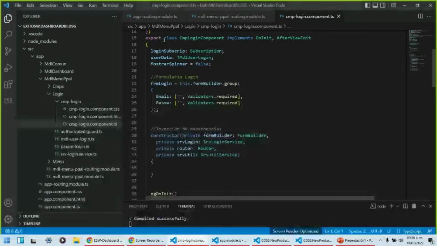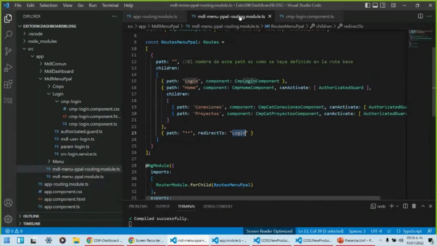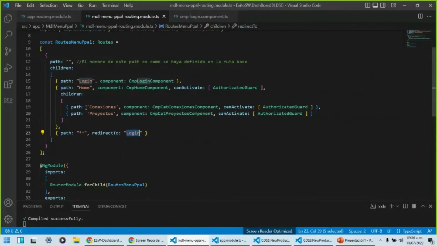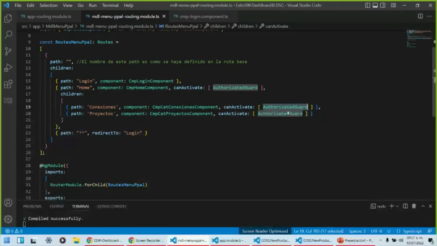If you see in my routing, for example, the principal routing, all the components, for example, connection, have the canActivate, and this canActivate calls the service. This is a service that verifies if the user is logged in, and if the user is not logged in, will be redirected to the login component.